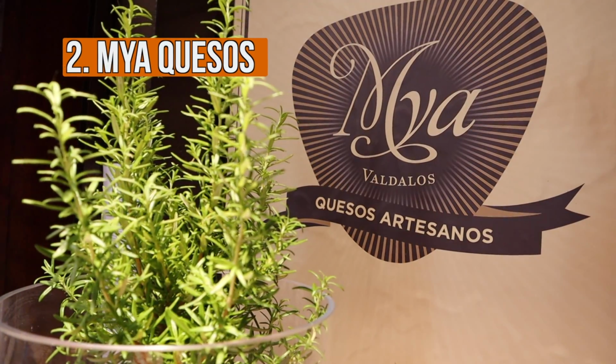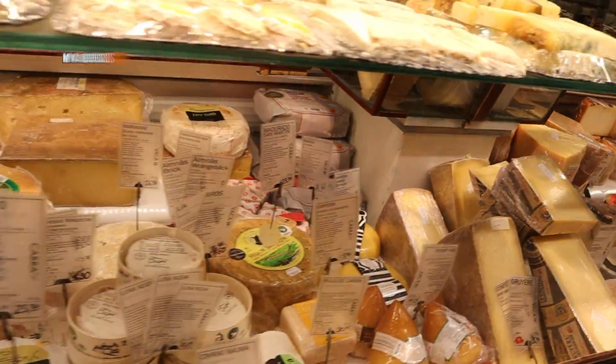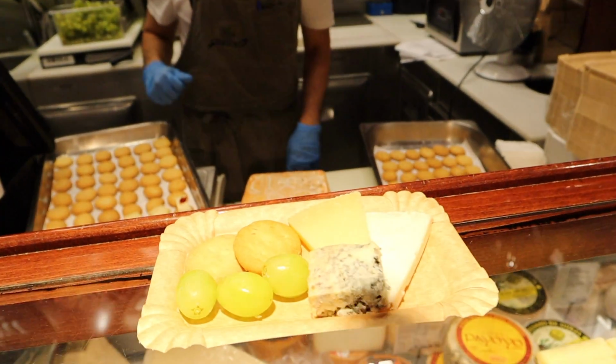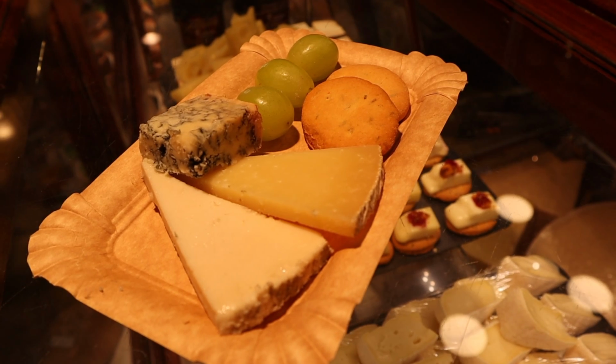Okay, next stop, cheese, something that you obviously have to eat here in Spain. And QUESOS is a stall here that does individual portions of cheese, and they have a really great selection. They've got cheeses from throughout Spain. I've got here manchego, I've got blue cheese from the north of Spain, big chunks, and I've got a goat's cheese. You can always tell because they're very white, from Madrid.